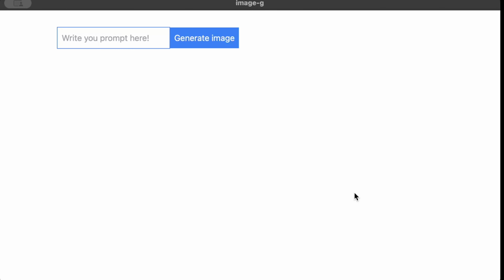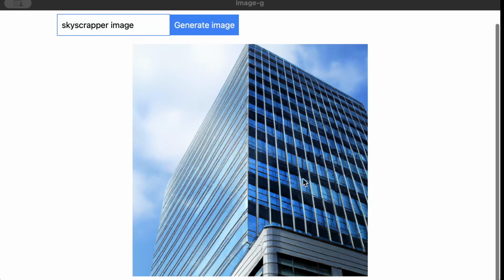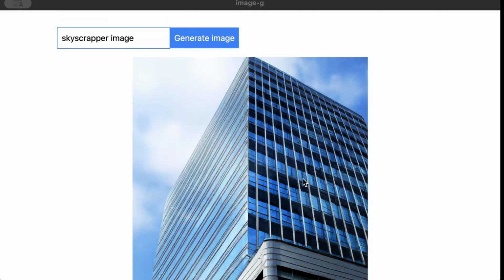So here you go, the first look of our desktop application for image generation. And again, here we'll give a different prompt, let's say skyscraper image. So press generate image. The UI is the same, but the reason you saw dark mode in the embedded browser is because I'm using dark mode in the IDE. But if you run this on the web, you will see basically the same UI. Okay, here you go, we have our skyscraper ready. As you can see, it runs fine. We are able to generate our images, and we have our first project, which is a cross-platform application.